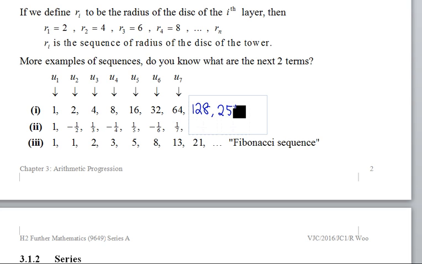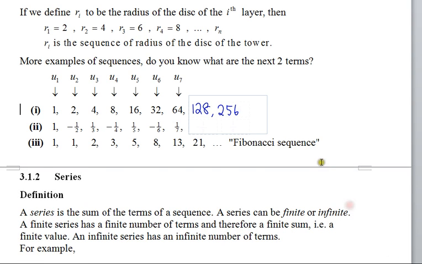The second sequence that you see, what is it? Quite easy, okay? This will be minus 1 over 8 and 1 over 9. Okay? Fibonacci sequence. How do we determine this number? This plus this goes to 2, 2 plus 3 is 5, 5 plus 8, 13, and so on and so forth. Okay? Alright? Some of us will know this Fibonacci sequence has very nice applications. You can Google. I don't want to teach you. It's a very famous sequence.